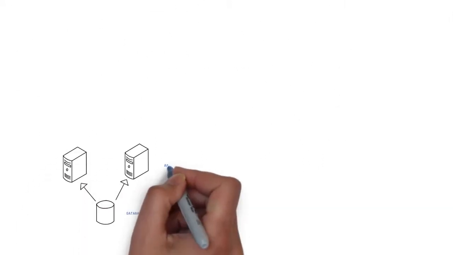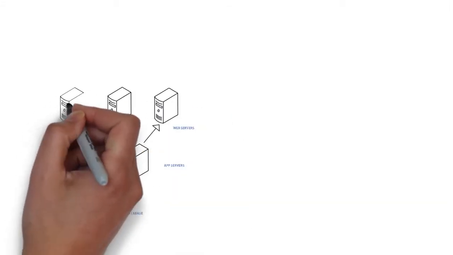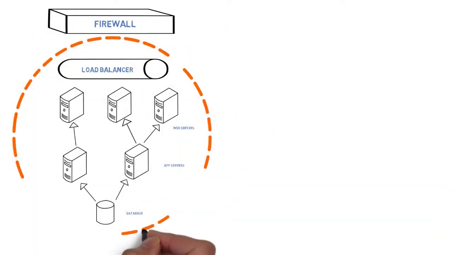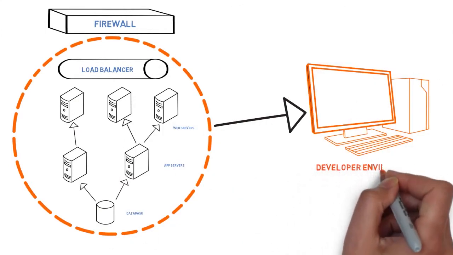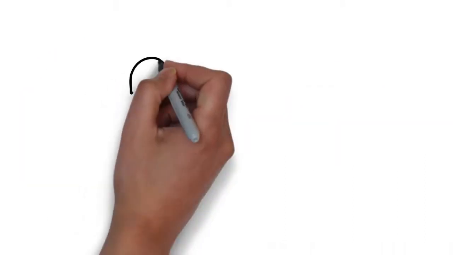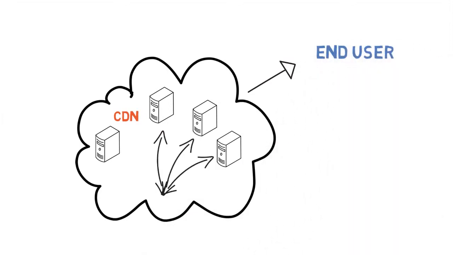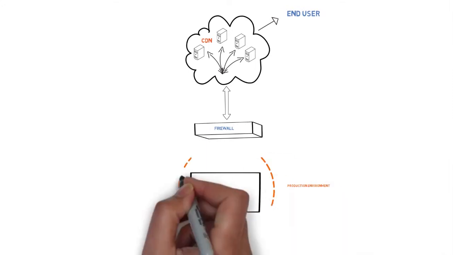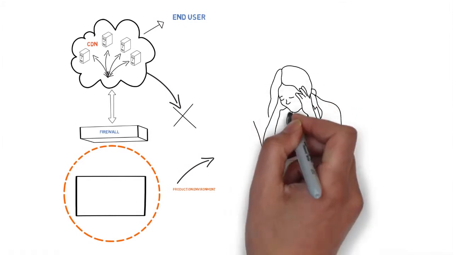A website production environment may include database, application servers, web servers, load balancers, and various other behind-the-firewall servers. Luckily, there are well-known methods available today for bringing these behind-the-firewall servers and configuration to the developer's machine. Many websites now also include the benefits of distributed reverse proxy servers or content delivery networks in the production infrastructure. Up until now, developers have not been able to include these CDNs as part of their development environment.